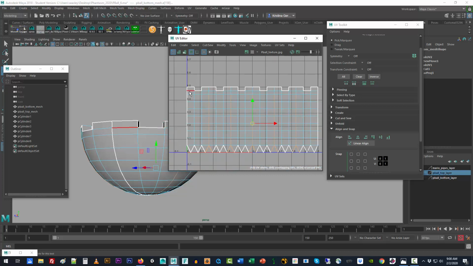We need a full, unbroken line of polygon faces to make sure that this thing is going to be sort of nailed down, so that when everything else relaxes, these two rows do not relax, and that's what keeps it sort of nailed in place. So now we're ready to cut. Come up to Cut Sew, just go down to Cut. And what you should see at this point, if you click off, are all the lines in the appropriate places.